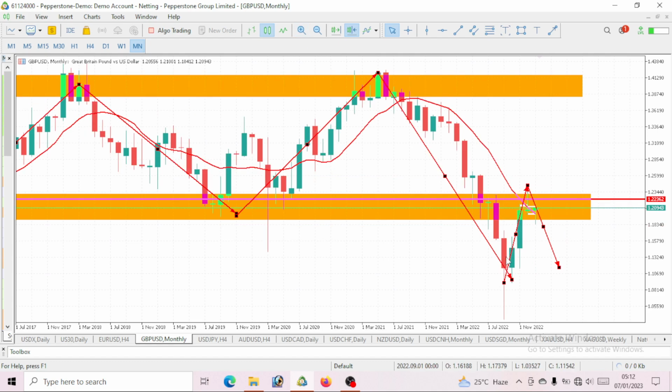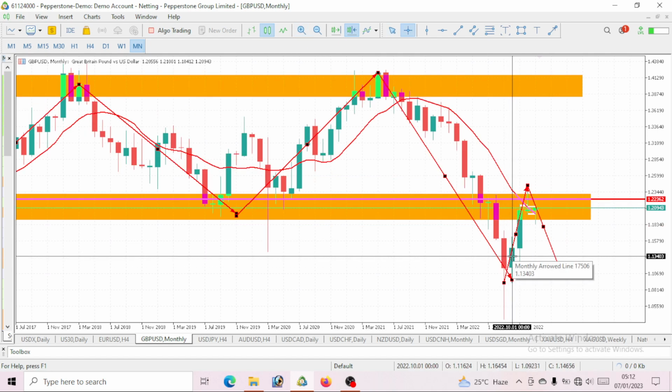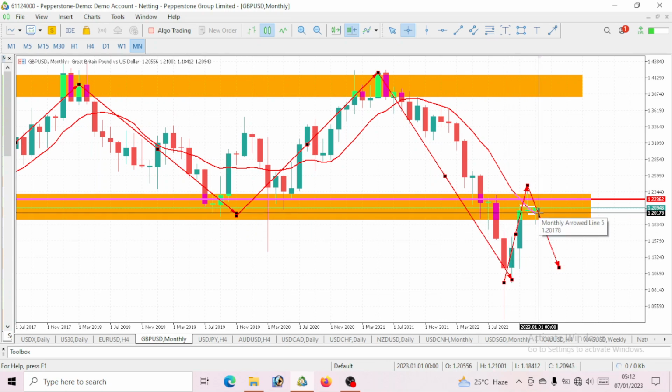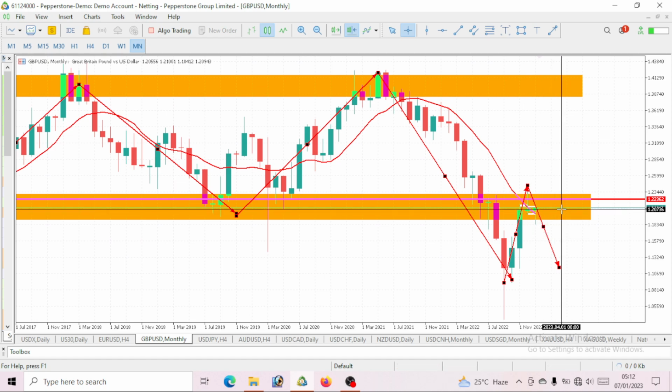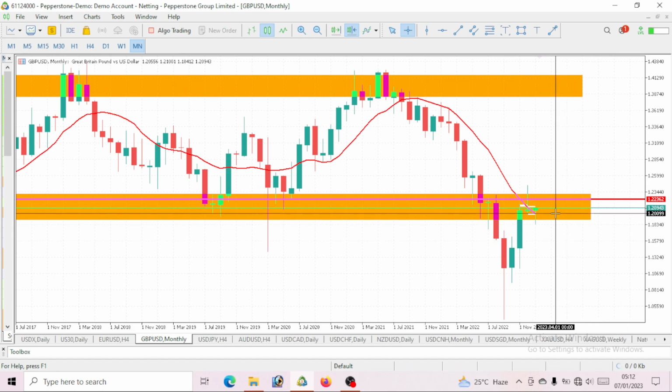This is one of the reasons why this GBP USD was giving us a bullish move. In the month of October, we had a bullish move. Also, in the month of November, we had a bullish move, right? In the month of December, we got a bullish move with candlestick wicks at the bottom, kind of like a rejection. And now we're in the month of December, so the month has not ended, right?